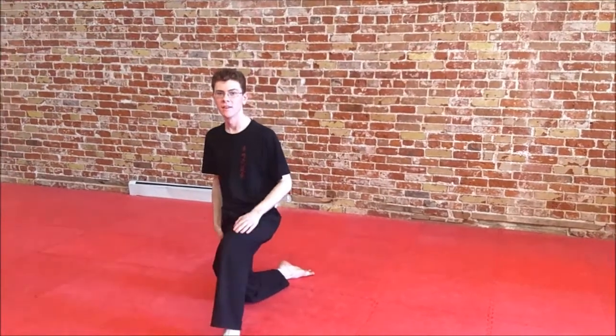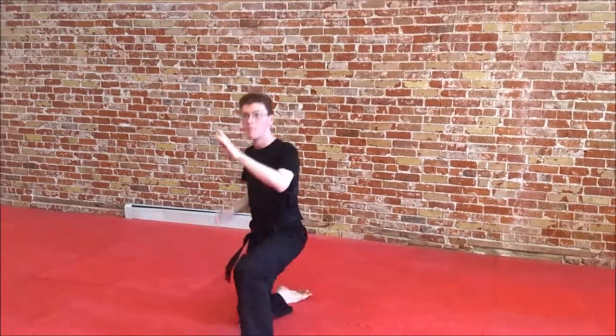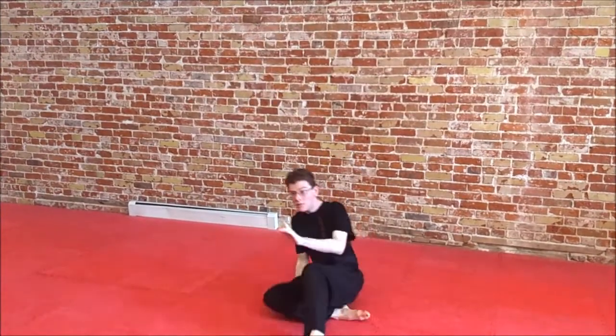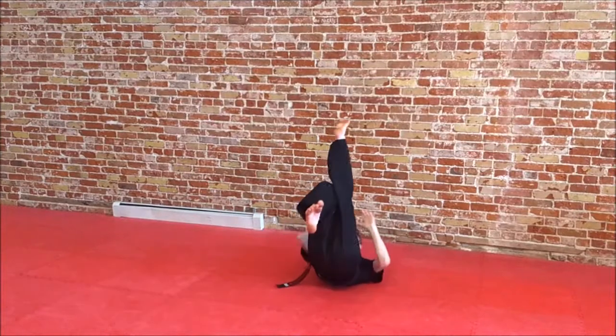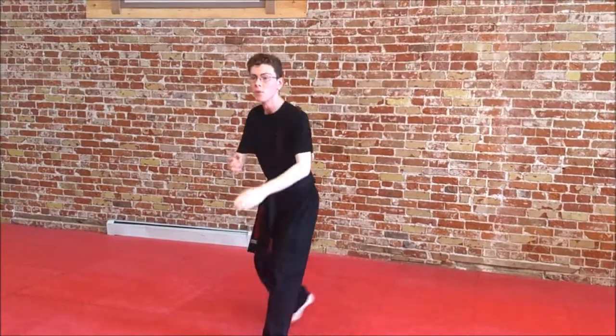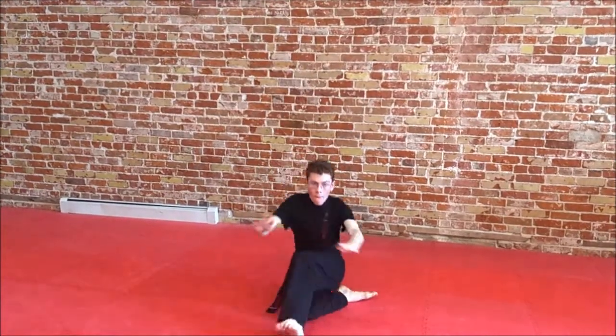Falling technique. So if you don't have enough room to fall from standing, make sure you're falling from a knee. We're going to do our back fall, and all the way back up. On my count. Ichi. Ni. San. Shi. Go. Ro. Shichi. Hachi. Ku. And Ju.